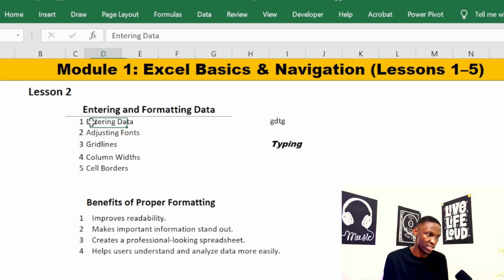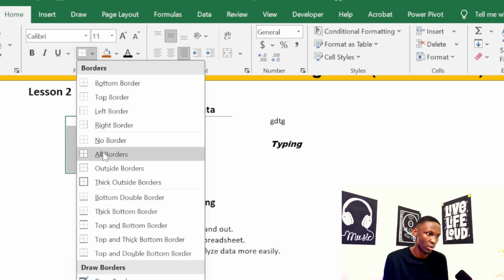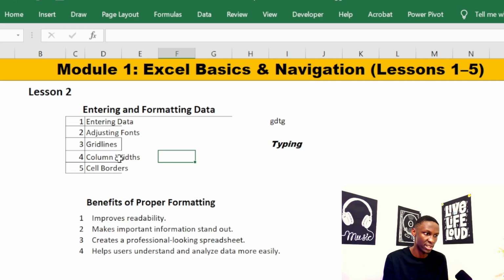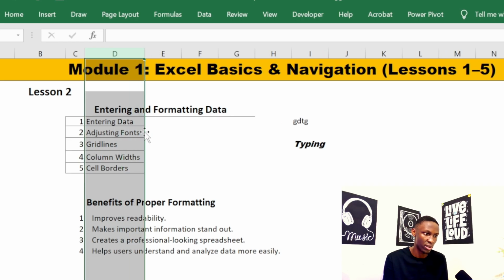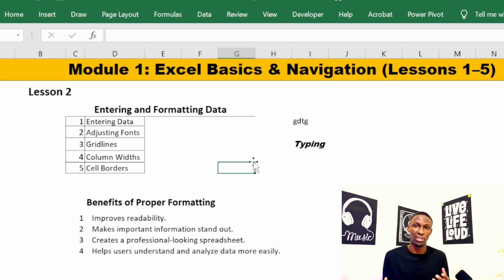So I'll come to my data here. I would like to highlight these two cells so that my data is... So I'll just come back here again. I'll put all borders as you can see, but you see it's not nicely fitting into my borders. So I'll come back up, then I adjust the column width. Okay, as you can see now it looks a little bit neat and representable. Okay, that's what we mean by cell borders within Excel.